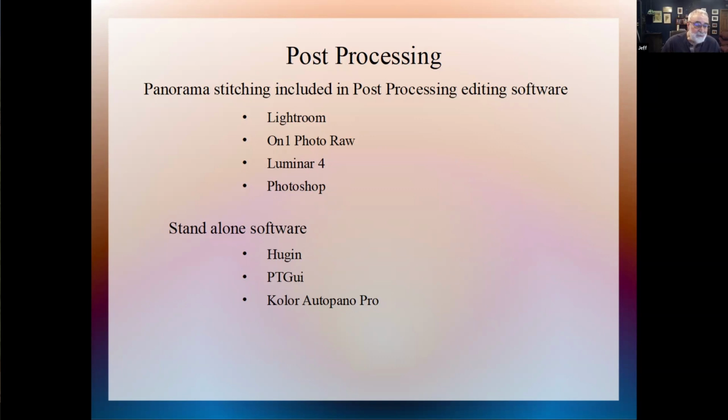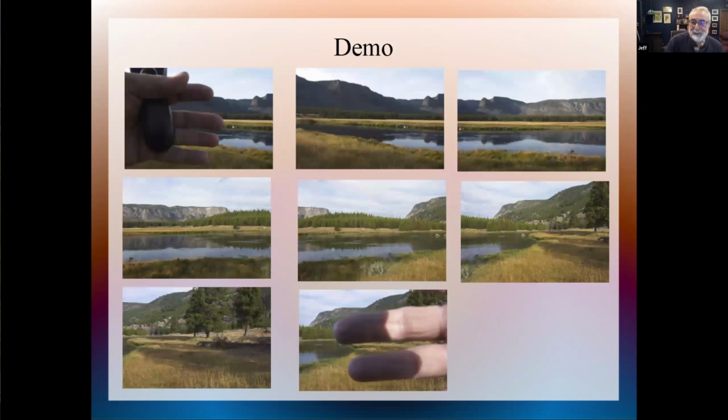I don't know if they've improved that or not, but Lightroom, On1 and Luminar are all pretty much you tell it what images you want, and I'm going to give you a demonstration here in a minute. There's a few standalone programs as well. PT GUI is the most popular one, and I'll give you a little demonstration of that one as well. I think that's next. Yep.